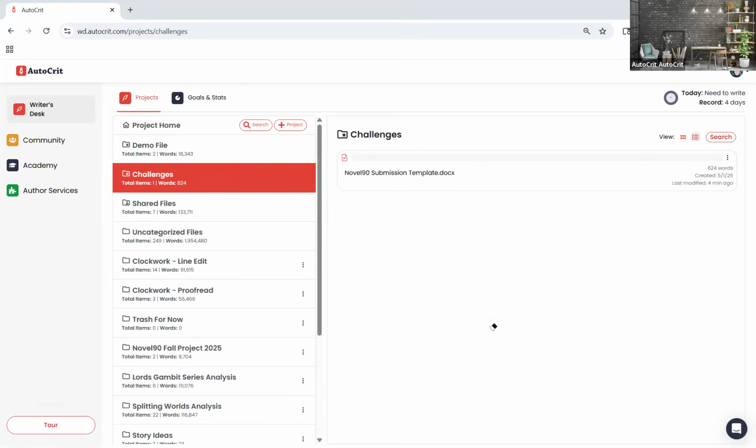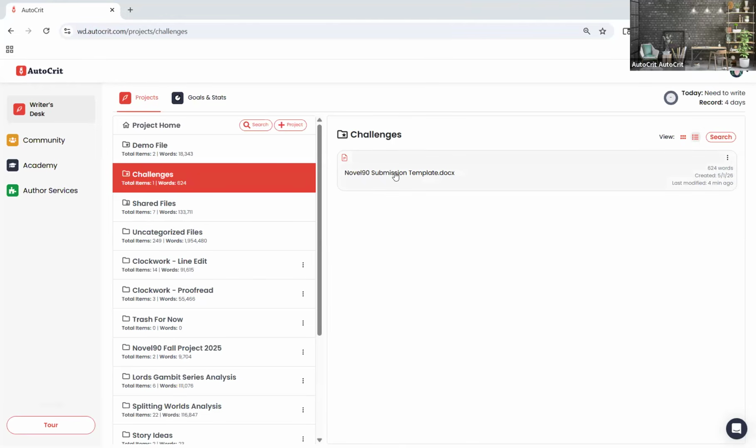If you do not see this file or this folder for some reason, there is a help bubble in the bottom right corner of AutoCrit that you can click, and you can also reach out to us at any other stage in this step-by-step for help. What you could do as a quick start, though, is make sure that you are using Google Chrome if at all possible. Firefox is a second bet. Make sure that you don't have pop-up blockers turned on and that you have recently cleared your browser's cache in the cache settings. That should unlock anything that is not showing. But the team is here for you if you need us.